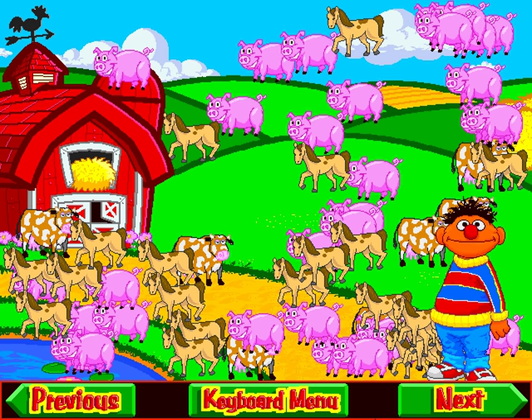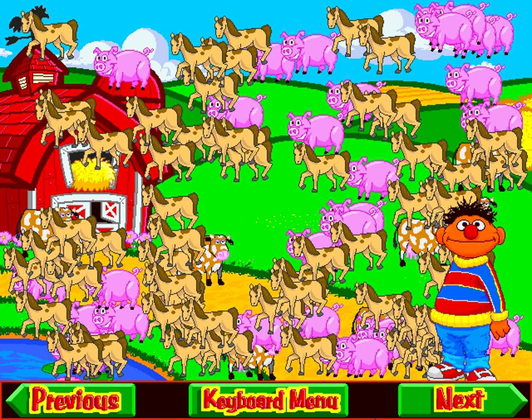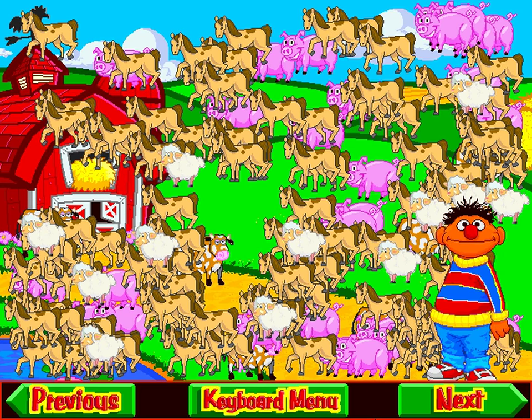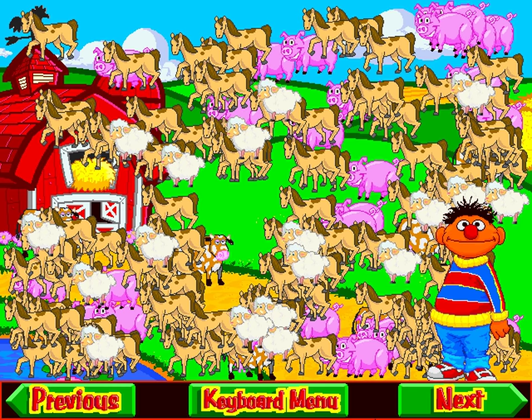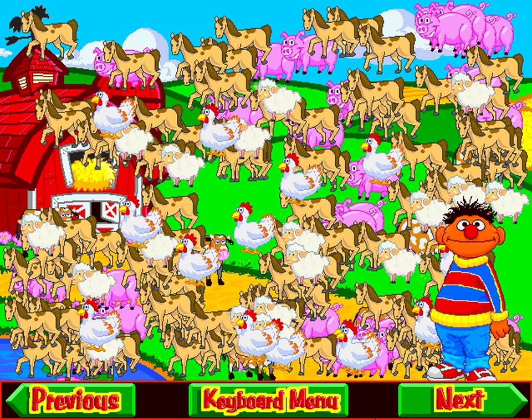On his farm he had a horse, E-I-E-I-O. With a nay nay here and a nay nay there, everywhere a nay. Old MacDonald had a farm, E-I-E-I-O. And on his farm he had some sheep, E-I-E-I-O. With a baa here and a baa there, everywhere a baa. Old MacDonald had a farm, E-I-E-I-O. And on his farm he had some chickens, E-I-E-I-O. With a cluck cluck here and a cluck cluck there, everywhere a cluck cluck. Old MacDonald had a farm, E-I-E-I-O.